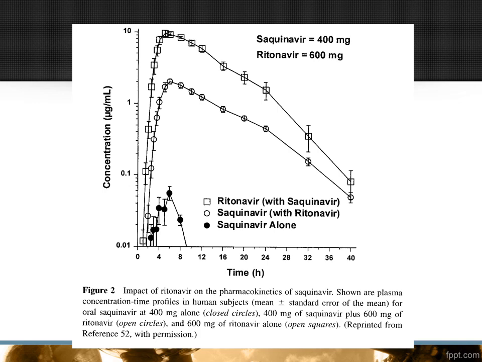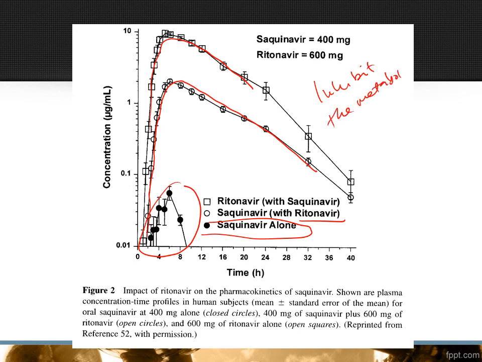So here is the example of ritonavir, sacubitril. Sacubitril alone and sacubitril with ritonavir. When sacubitril is given alone, this is the plasma concentration of sacubitril. When it is taken with ritonavir, you can see the plasma concentration increase simply because they inhibit the metabolism of each other. This can cause a problem of toxicity if the dose remains as a single dose.